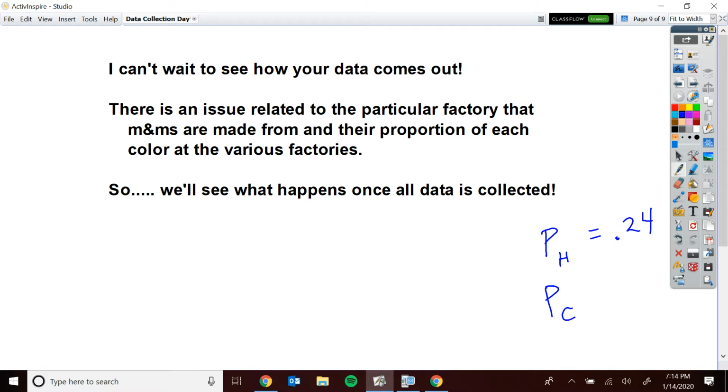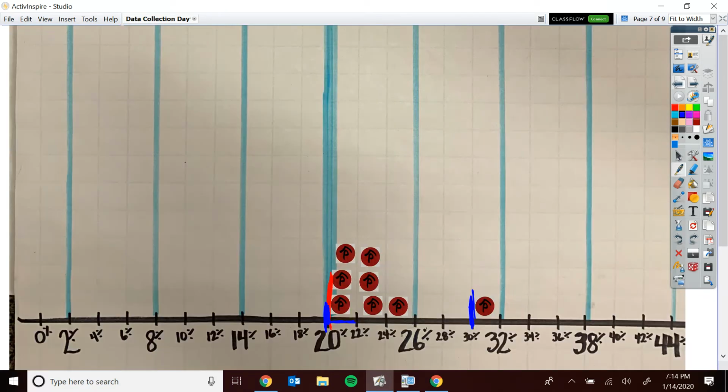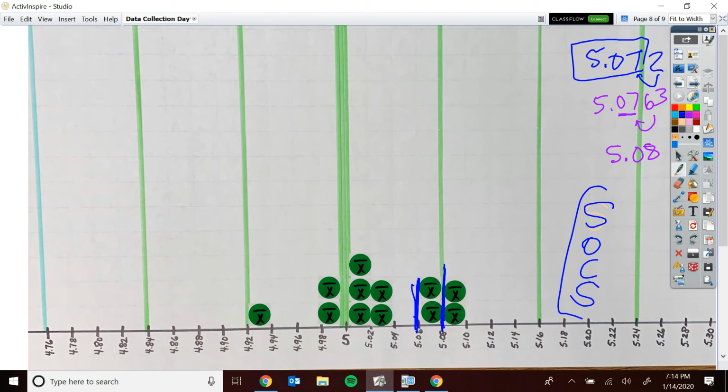It came from Cleveland, Tennessee. And so I called up the M&M's company and found that factory has a different proportion of blue, closer to 20%. Looking at the labels of the M&Ms that I picked out for you today, there's not a label for the Hackettstown, New Jersey or the Cleveland one. So I'm very interested to see where your proportion of blue M&Ms center around, and what we can tell about that. All right, so your goal: get your proportion sample done, get your mean sample done, and get those graphed.